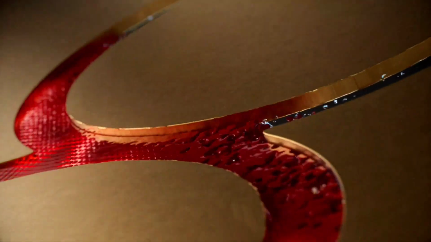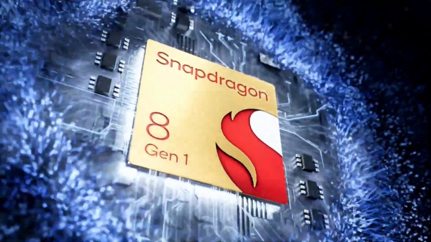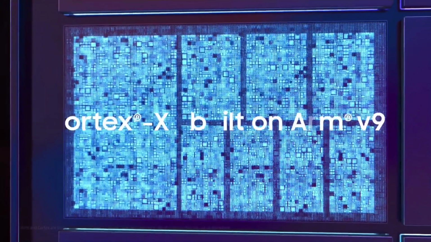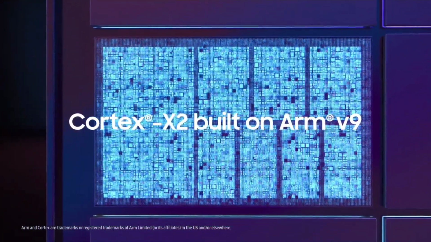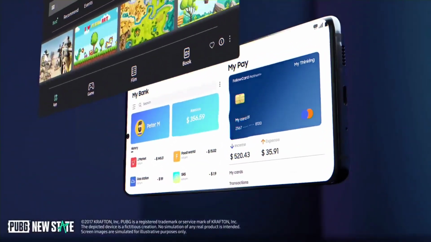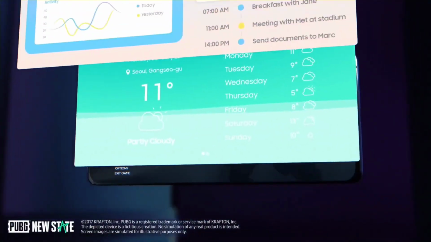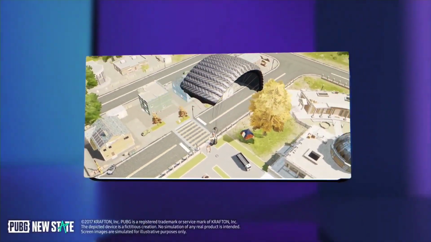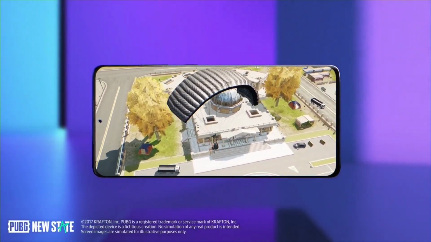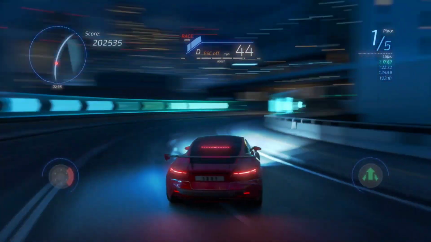Now, we already know the Exynos 2200 is gonna use the same cores and clusters as the Snapdragon 8 Gen 1. So a prime core, which is the Cortex X2 built on ARM v9 architecture. Now, we don't really know how well it's gonna perform in terms of heating and power consumption, but we do know that it was built on a superior 4nm process than what the Snapdragon 8 Gen 1 was built on. So it's supposed to offer similar performance while consuming less power and producing less heat.